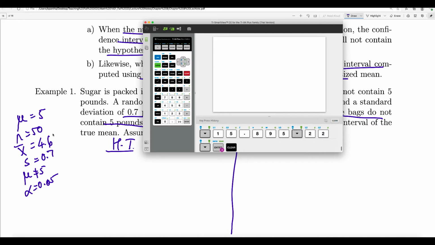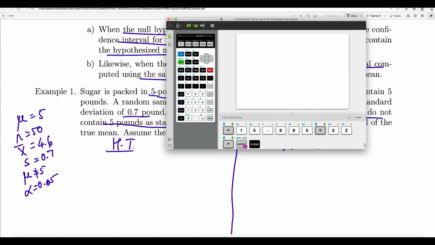But if you use sigma and S, you will get almost similar results because the sample size is big enough. Whenever the sample size is big, the z-test and t-test give you almost the same value, or the area under the normal curve, z curve, or the t curve will give you the same value. Okay, let us do the hypothesis testing first.